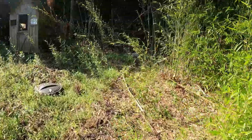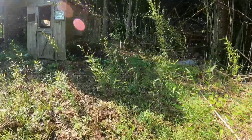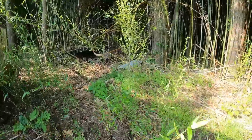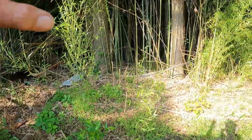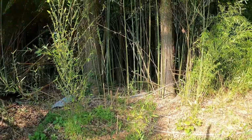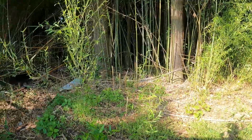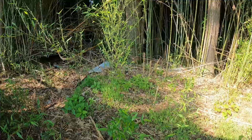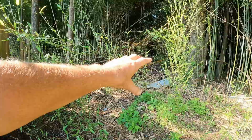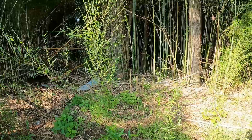We need to be able to get in this area right here, and we need to make it smooth. I hate this, y'all might think I'm crazy, but we need to make this where we put a freaking lawnmower on it. See all this dense bamboo and stuff? The big trees are cool, but if it's too tight in here to get a lawnmower in here, all that metal, I'm gonna pull all that out. We're gonna set it out here, and he's gonna bring a dumpster over here.